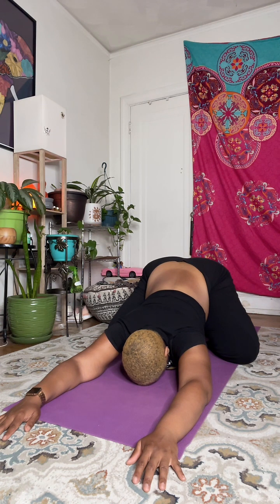Inhaling. And on your next exhale, I invite you to slide your awareness down to your mouth. Noticing if you're holding your tongue at the roof of your mouth. Noticing if you're clenching your jaws. And seeing if on your exhale you can soften your tongue in your mouth. Letting your lips hang loose, not holding any tension in your face. Inhaling and exhaling.